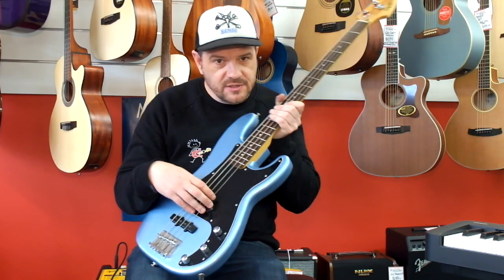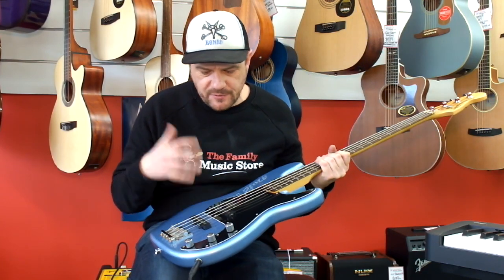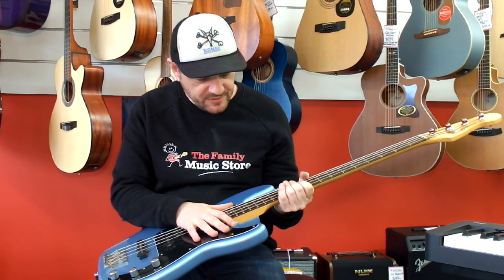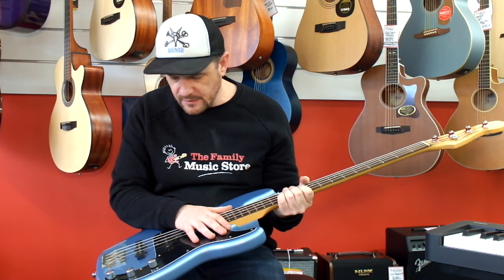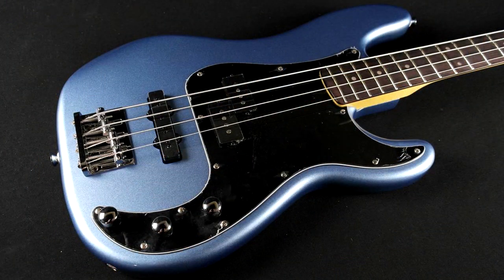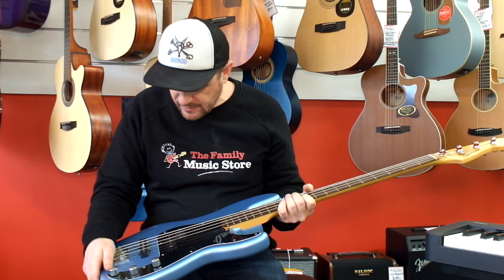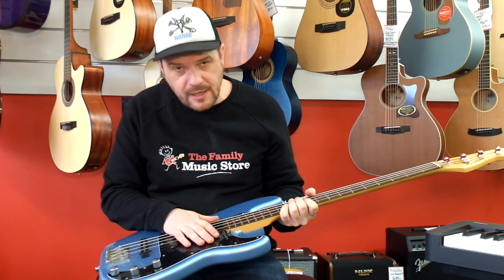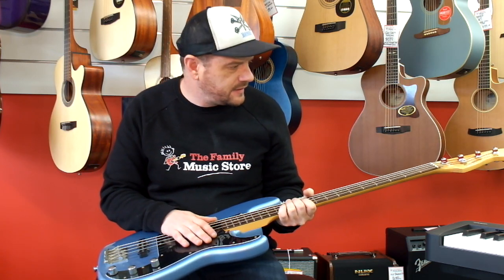And I really decided that what I wanted to get was a PJ bass, so a bass with a precision pickup and a jazz pickup as well, just for the versatility. So I managed to pick up this thing online secondhand, and it's a Squier Vintage Modified PJ bass, and it's really awesome. I really love it, and I got it for a bargain, and I'm going to mod it up, just to make it sound even better.